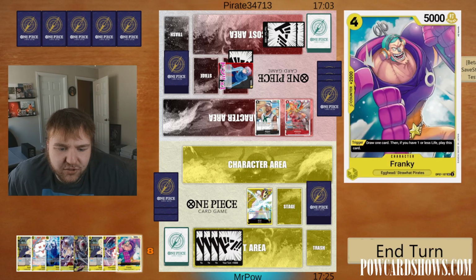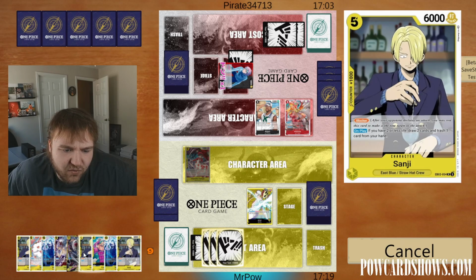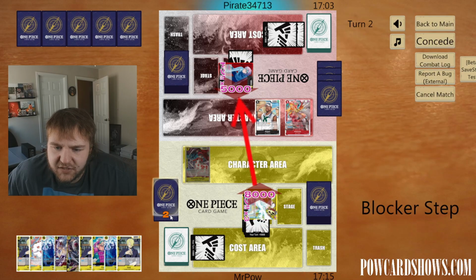They get a blocker on the board. Blocker is going to be good, I guess. Take the top life, draw. We're just going to go... I don't think we're going to starve out this matchup. I think we're just going to go 8 in the face here. I don't think this is one that's worth starving out.